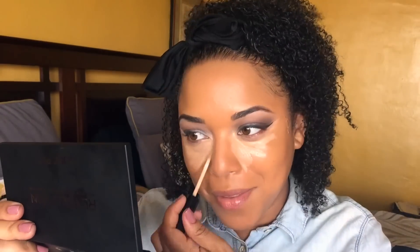I'm going back in with that same concealer I used to sculpt my brows and prime my eyes to now do some highlighting. So I've used this concealer three ways: to sculpt my brows, to prime my eyes, and now to highlight. You get the biggest bang for your buck using the same product in different areas with a universal shade.